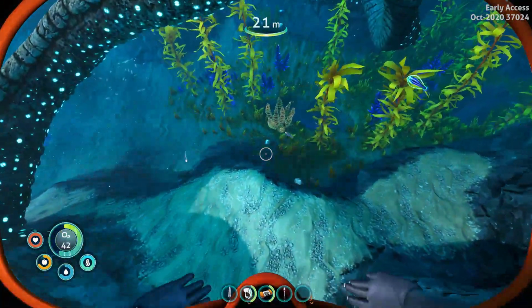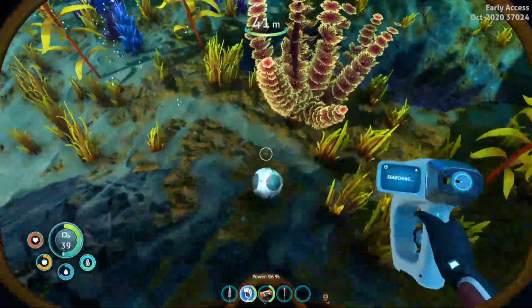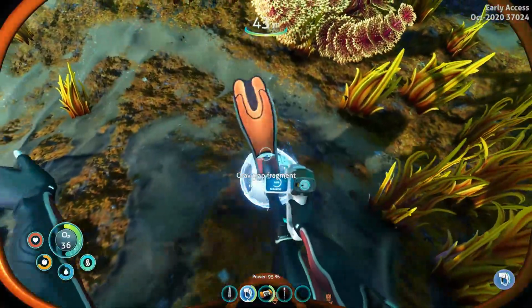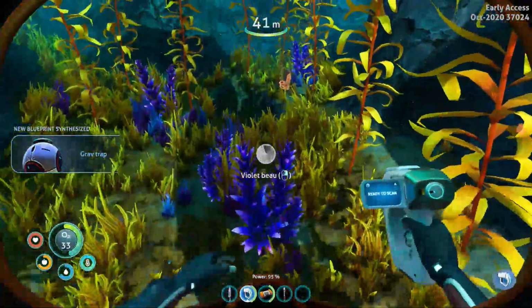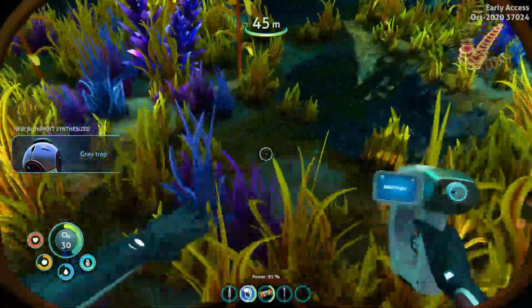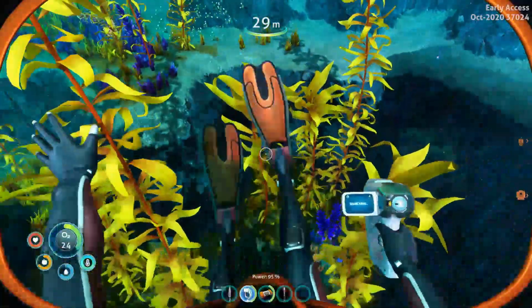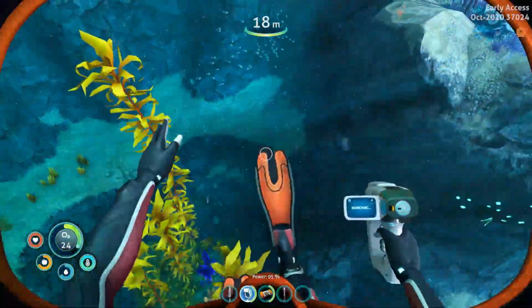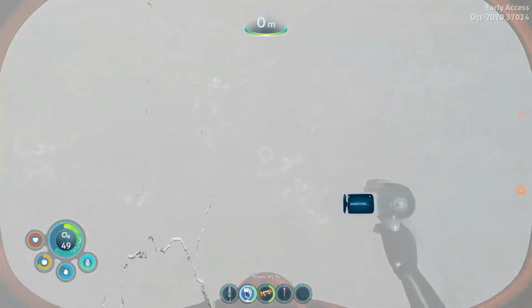That's more grav trap down there, which I don't think we need anymore, but we'll take the titanium off it. Oh no, maybe we do still need it. Now we have it. New blueprint synthesized. Warning. 30 seconds of oxygen remaining. Really? No Sea Glide. Not one fragment yet.